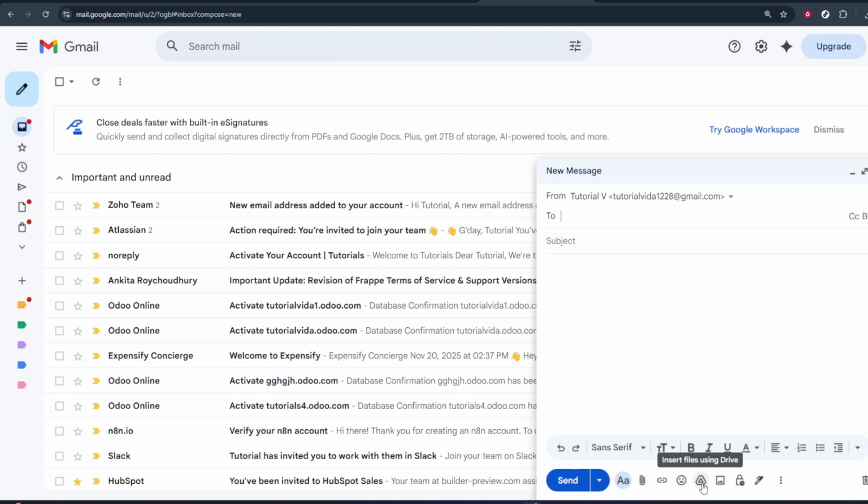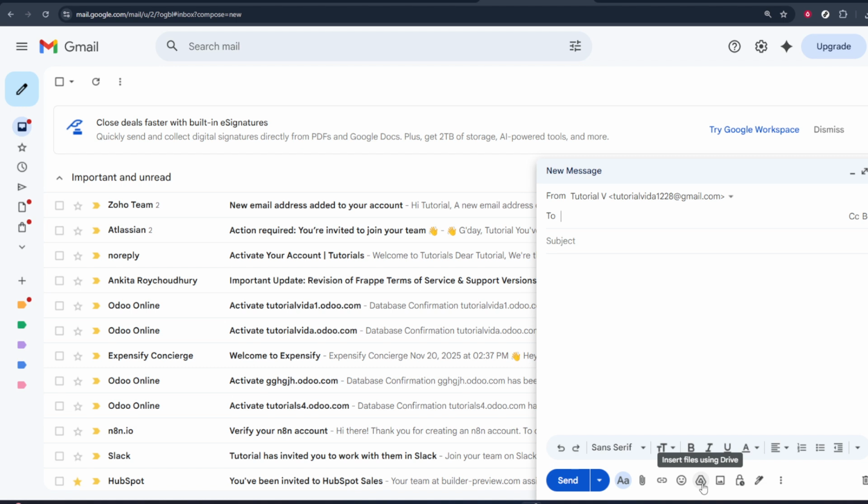to finish. Once you've selected your file, you'll see options to insert it either as a Drive link or, in some cases, as an attachment. For large files, using a Drive link is the best choice because it avoids size limits. After you confirm, Gmail will insert a clickable Google Drive link into your email.